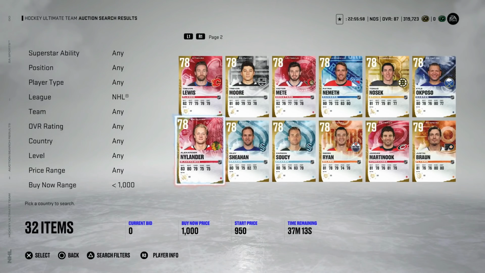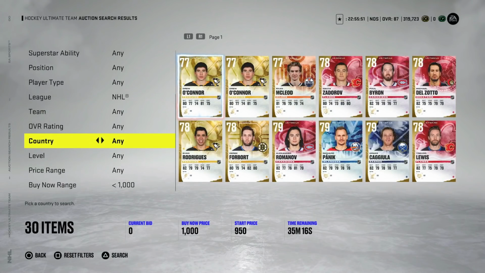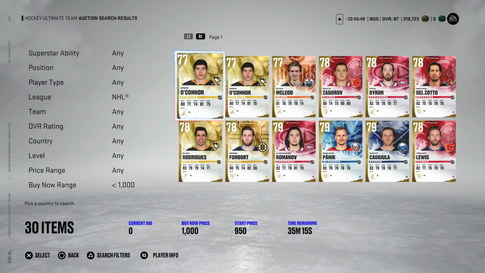Think about it: right now, the amount of people that pre-ordered the game, and there's only 32 that are going for 1,000. I am going to sit here. I've got about 320,000 coins right now, and I basically made it by flipping these cards. All you do is just hold on.